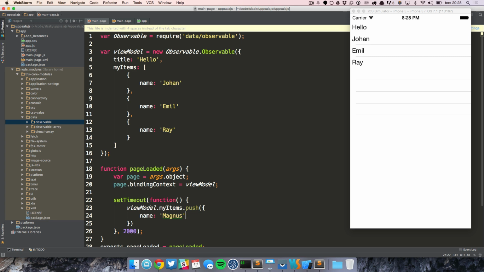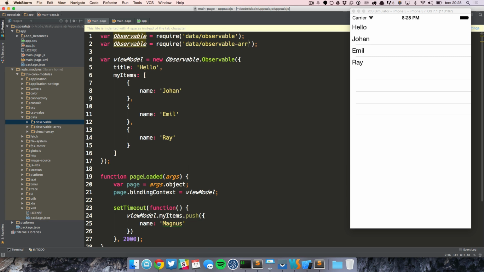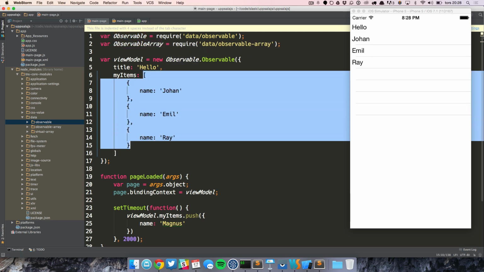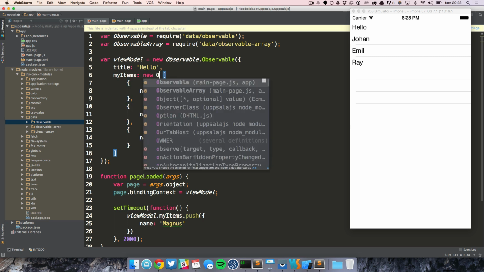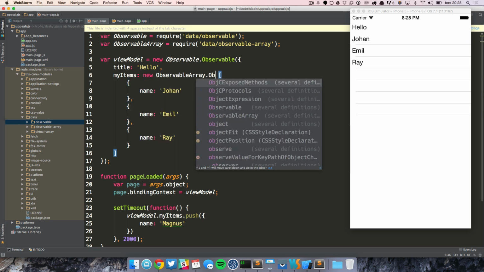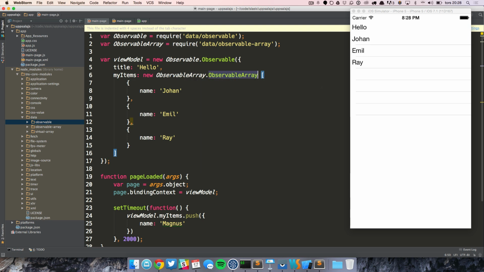So what I need to do here is include the observable array. And then I take this array down here and make that into a new observableArray.ObservableArray. Save that. Ray and Magnus.